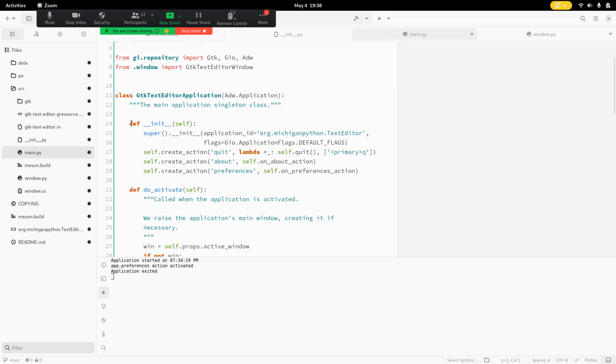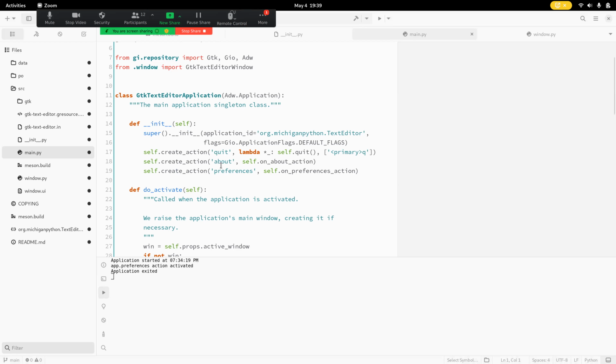This main class is called GtkTextEditorApplication. It's got a dunder init method for starting, I guess, the main initialization for the class. And it's creating this application and creating these three main actions, right? So there's a quit, which calls self.quit, and this action it's creating has a primary key and Q, so something like Control Q would allow it to quit.